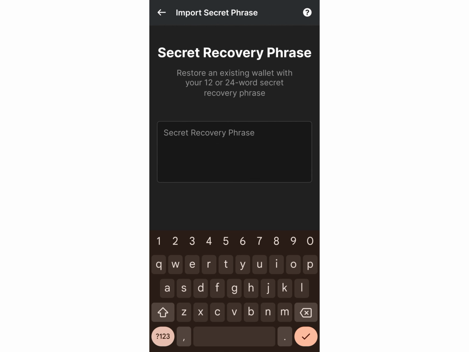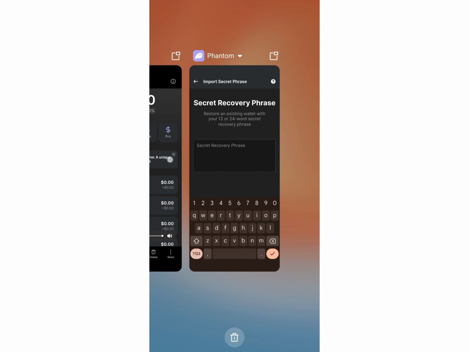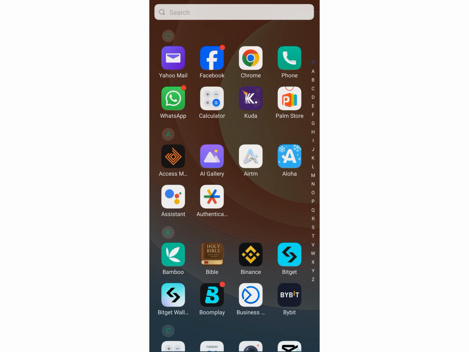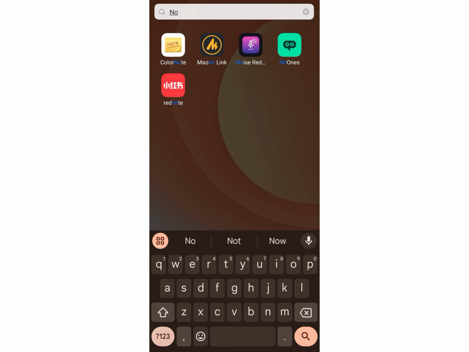So I'm going to go over to where I pasted my seed phrase in my Google Doc. I'm going to check notes over here. Okay, so this is notes and this is my seed phrase. I'm going to blur this information because it's very delicate information that I can't share. I have copied it already, so all I have to do is to come back, then use my fingerprint to enable the login.